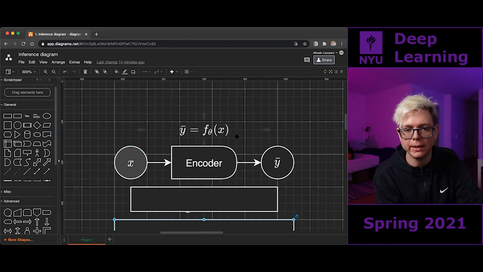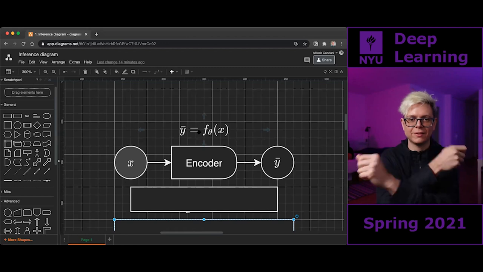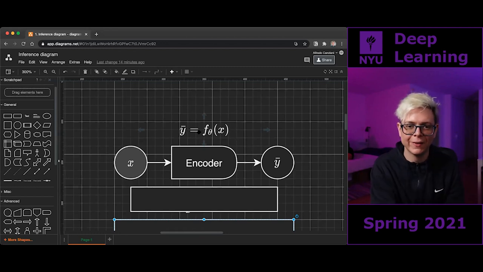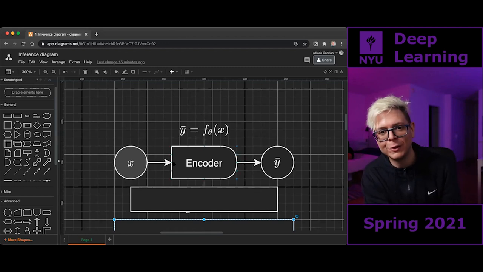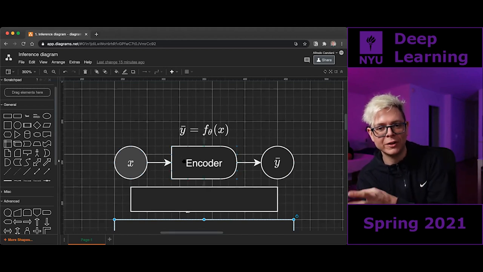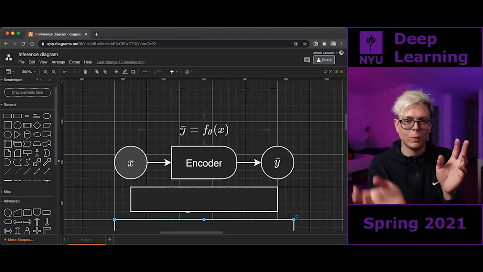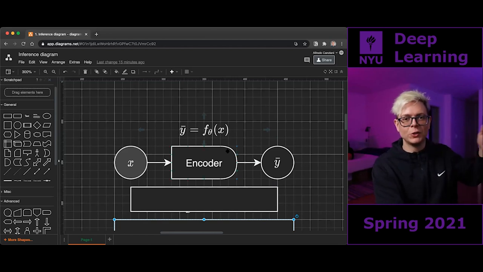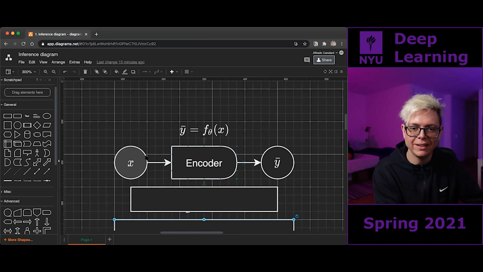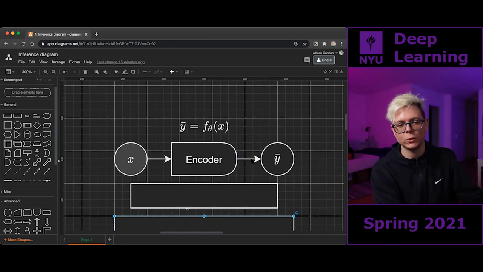So this is the mathematical formula, which is written in the wrong direction, right? I mean, the things I usually read from left to right. So X goes through the encoder to give me a Y. And here it's written Y is given by F to which you input an X. So again, I think the graphical version is more intuitive.